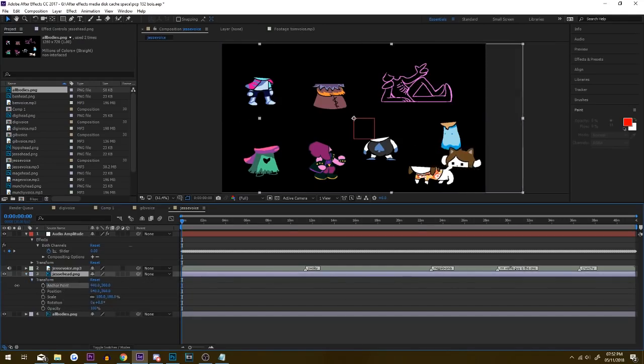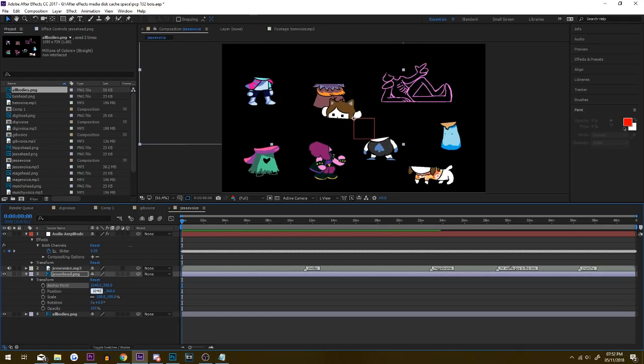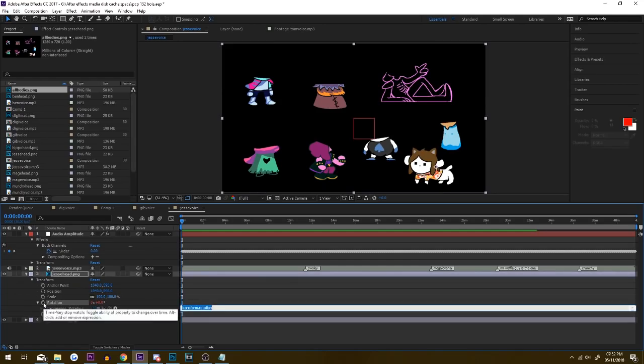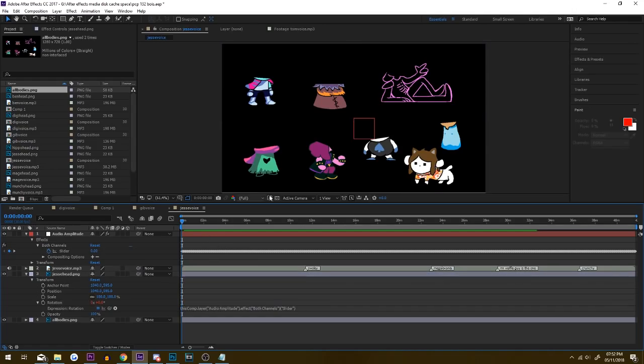So, anchor point. The anchor point is sort of by the hair, just under the ear. So we put that about there. And then we input the exact number of the anchor point to get it back to where it should be. And then, Alt-click, rotation, pick whip, slider. And since Jesse's facing this way, I don't need to minus it. And here he goes.